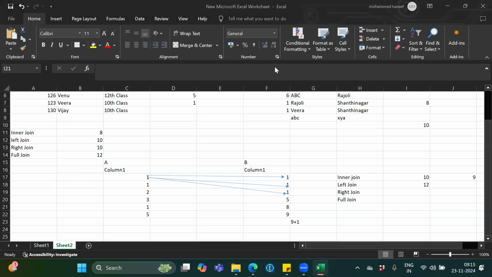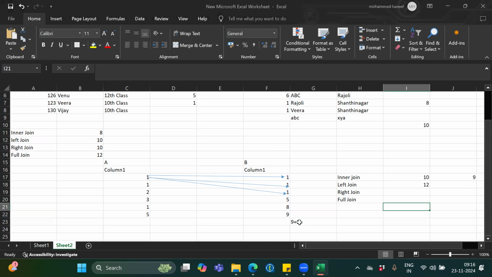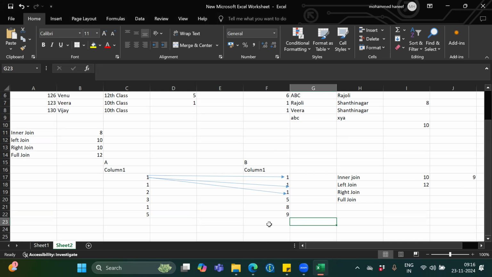Jivan, 11. Imran, left join also 12, right join also 12. Hey, I asked only left join. Don't tell for right join. Okay, 12, right.